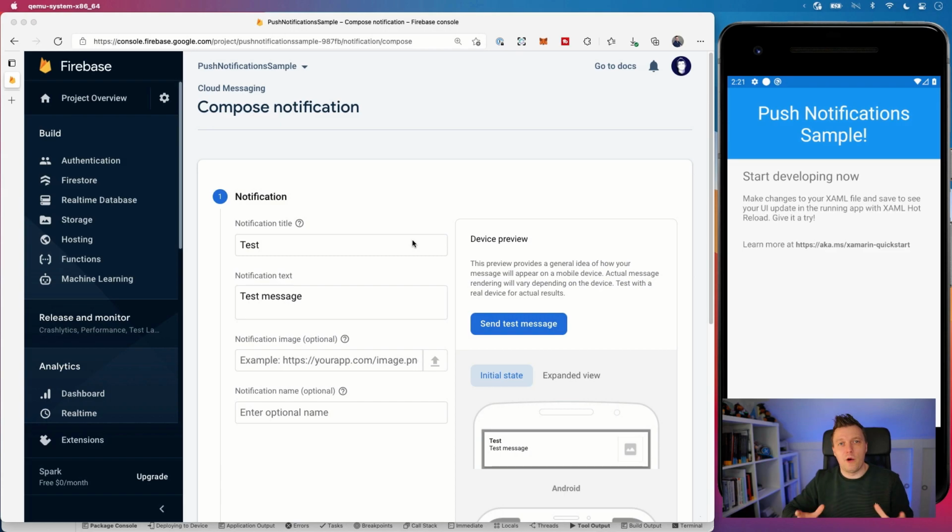So that is how we can send our first push notification to our Android application with Xamarin.Forms and Firebase Cloud Messaging. There are a lot of customizations possible for the push notifications, because you can set the icon, you can do a custom sound, things with the channels. So if there's something more that you would like to see, if you have any questions, please let me know down in the comments, and I'll be sure to see if I can provide you with an answer, or maybe record a new video altogether.